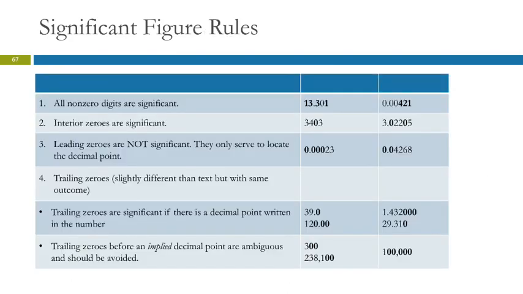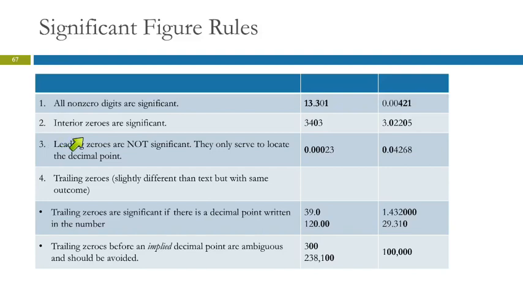So how do we count sig figs? How do we determine which ones are not place-holding? So here's a set of rules. All non-zero digits are significant. So in these examples, the bolded ones are examples of what's said over here. So the 1, the 3, and the 1, those are not 0. So anytime you have a digit that is not 0, that is a sig fig. It's the zeros that cause problems. There are 3 kinds of zeros.